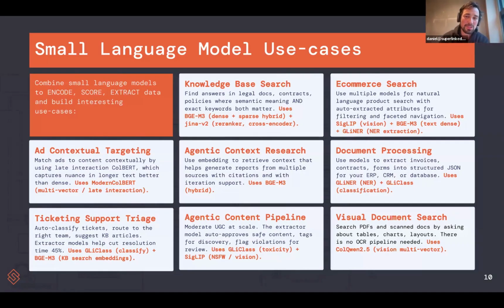So domains, and then languages. We deal with companies in Japan and other countries, and the proprietary models, be it embeddings, rerankers, or LLMs, have to be the lowest common denominator across tasks and across languages.